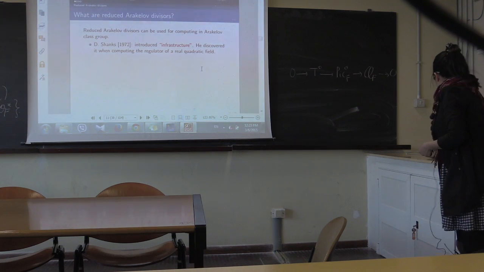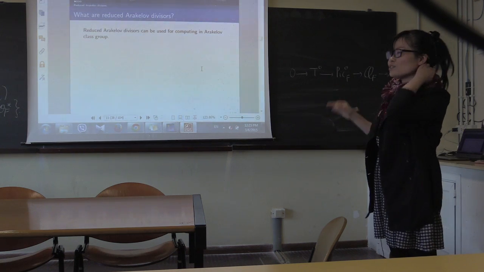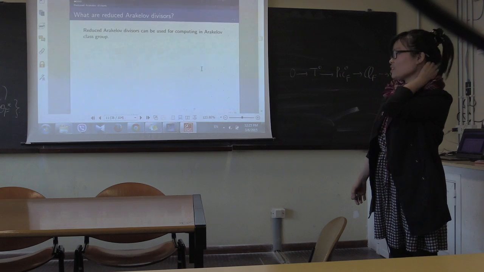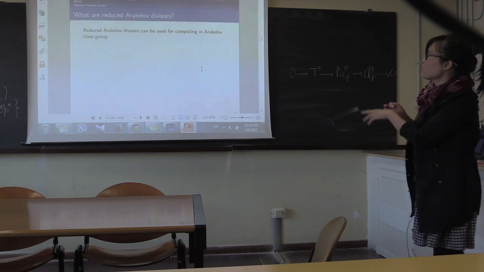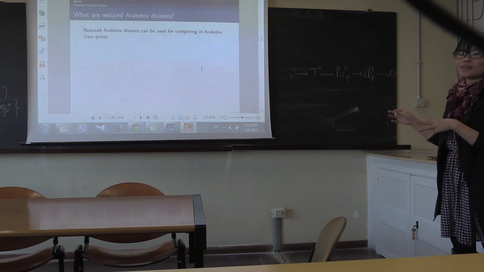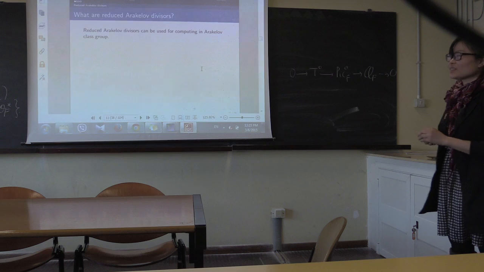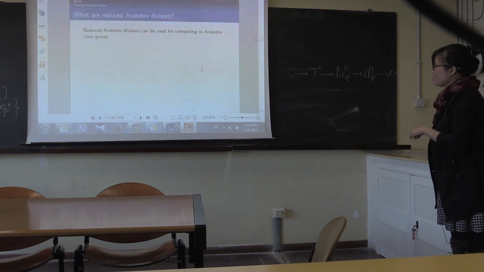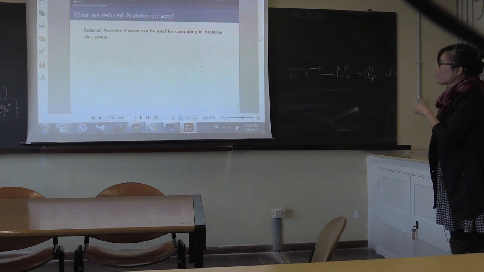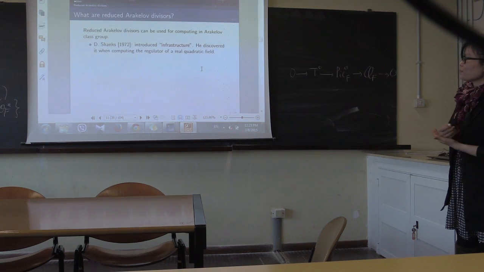The first thing I should say is why we want to work on reduced Arakelov divisors of a number field. That's because it can be used for computing the Arakelov class group, and from the Arakelov class group we can know some information of the number field. But let me tell some story about reduced Arakelov divisors first.